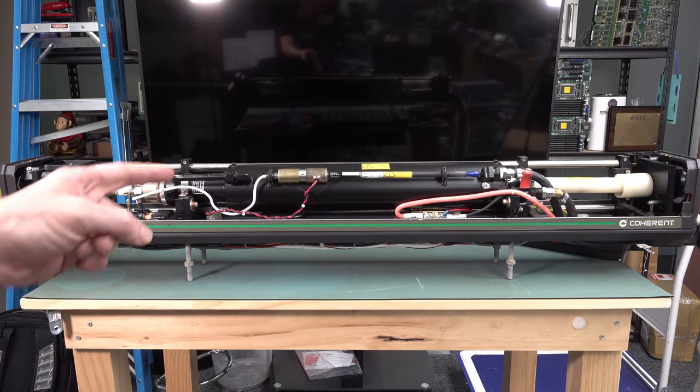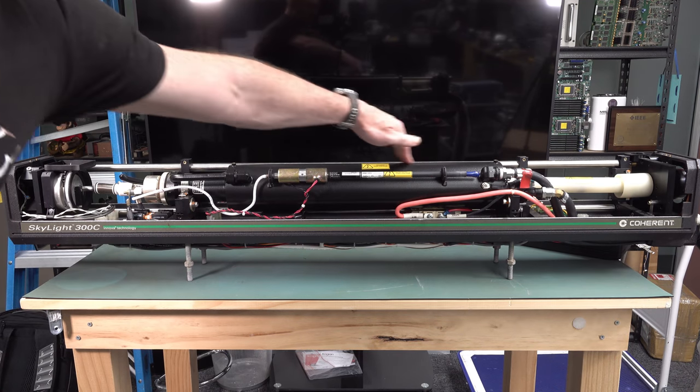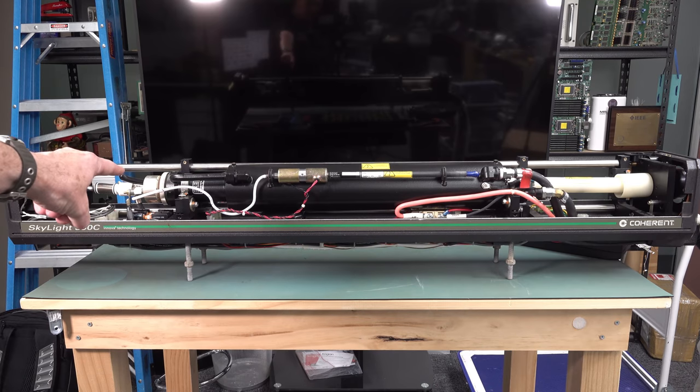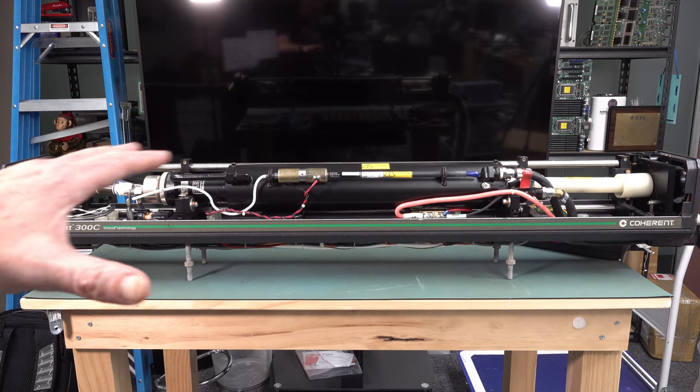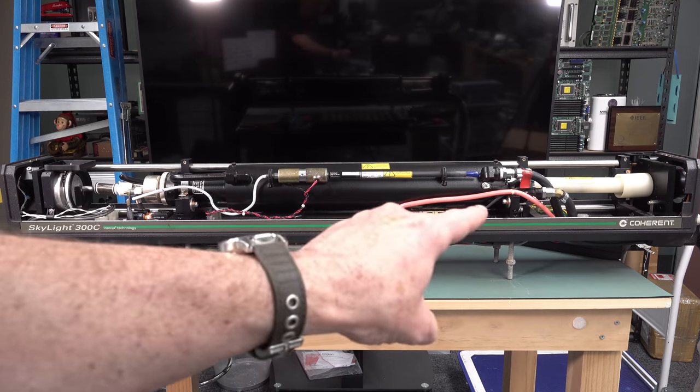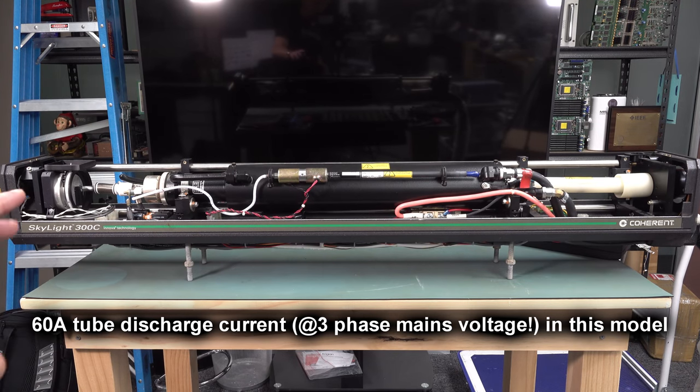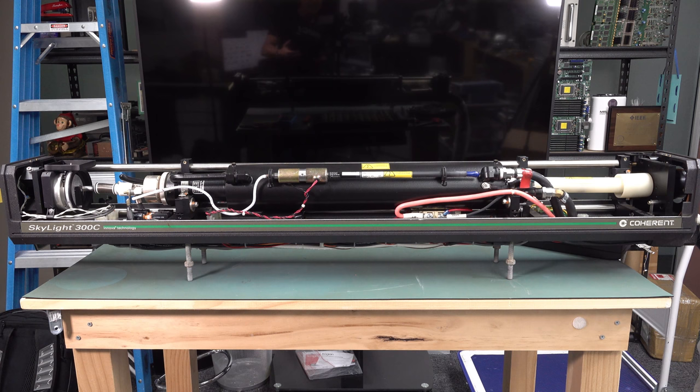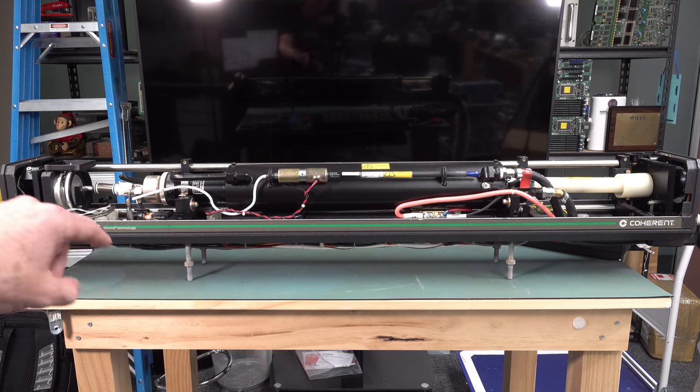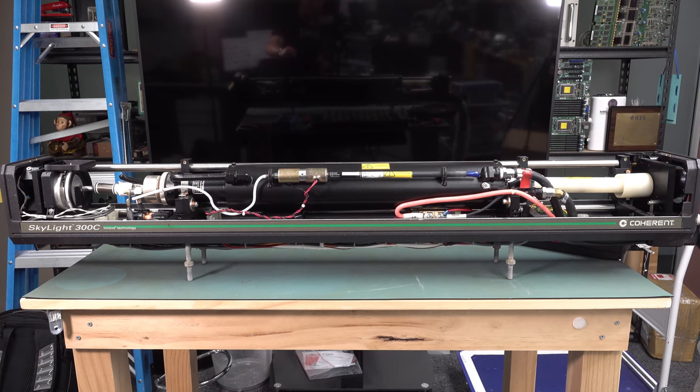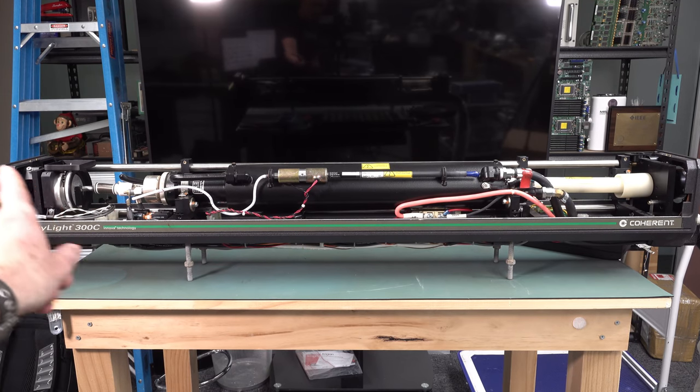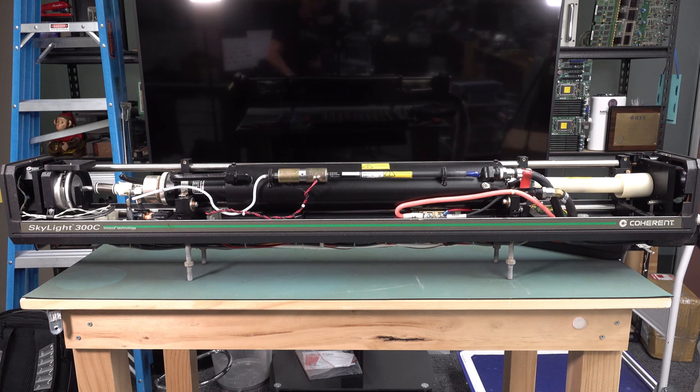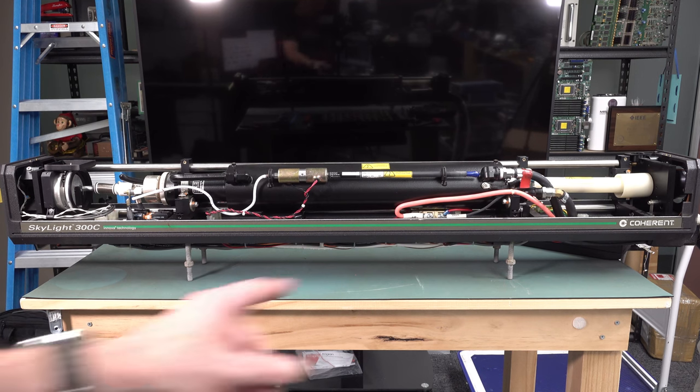It's got a 100% reflector at one end, the high reflector, and it's got like a maybe in the order of 99% reflector at the other end. And inside is the gas which you have to ionize, and that turns into a plasma. And to keep the plasma confined, you need a huge electromagnet on here, and then you've got a cathode filament up this end, and you'll have an anode filament up this end. This is the anode wire here, the red one. And so then you'll create a current through the tube, which is then ionized, and there's a starter in there as well.